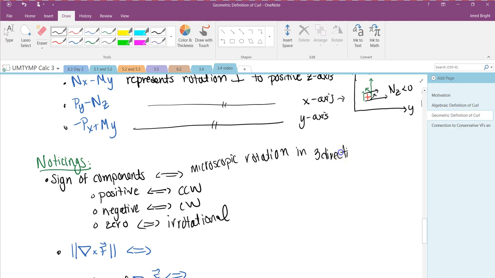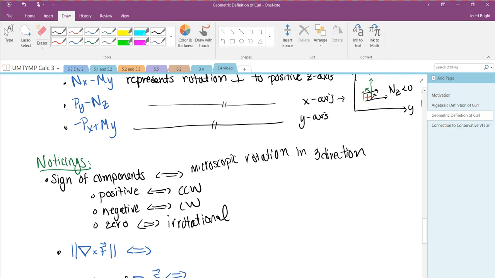I should also clarify that you could say there's clockwise rotation in this component, but counterclockwise rotation in that component. So it does get a little bit more complex, and perhaps hard to visualize at times, but you could easily have combinations of these rotation directions.